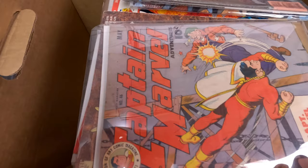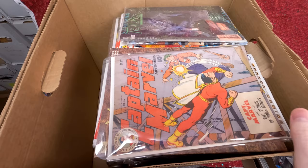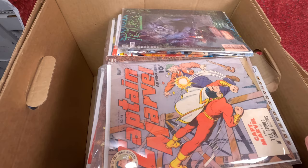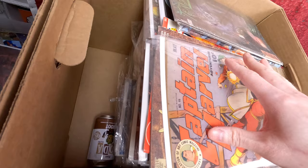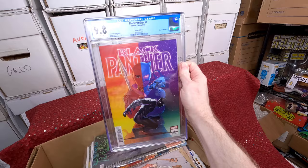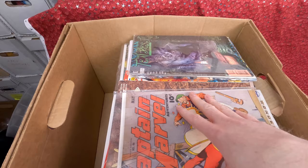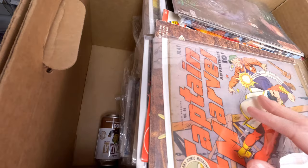He brings in a stack of maybe 40 or 50 at a time, so this is about a month and a half's worth. Usually what happens is he brings in a stack, I ask how much money he needs for the day — he'll say 50 or 100 bucks — so he can keep going out and hunting. I've been so busy the last month and a half I haven't had time to catch up. I did buy him a comic he really wanted — it was about $140 for a 9.8 — so that'll pay for some of this.